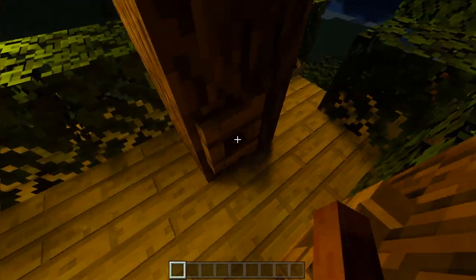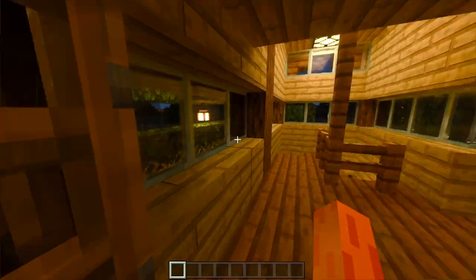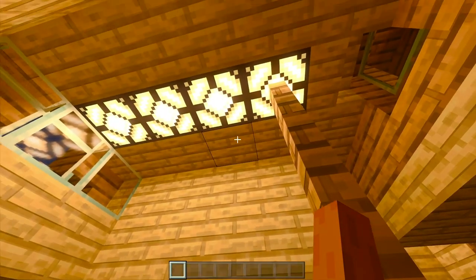Oh, look. Let's go through the little gate and welcome into your own house. Oh, it's lovely. Oh, I love the look of it. I basically did get the back door. Hey! And, oh, that's nice.